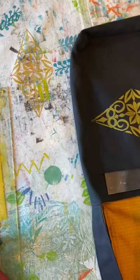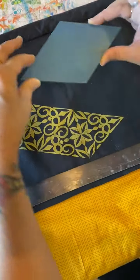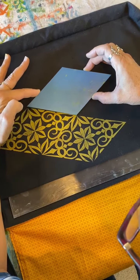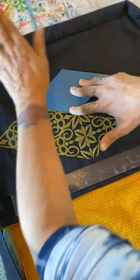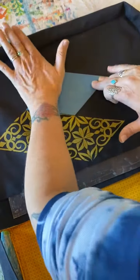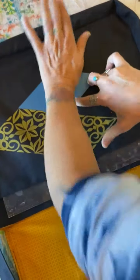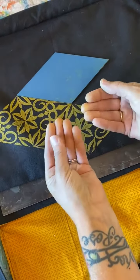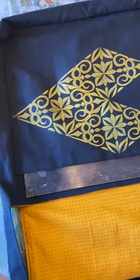Anyone who's taken the class from me knows that this is one of the most important aspects of printing — because if you do this part right you're more likely to have a successful print. So I'm kind of strict about the well and making sure it's not too wet and sloppy. It's important to be tidy when you do this, because even that little bit — I've got some ink on my fingers and I try and keep it off my bag.